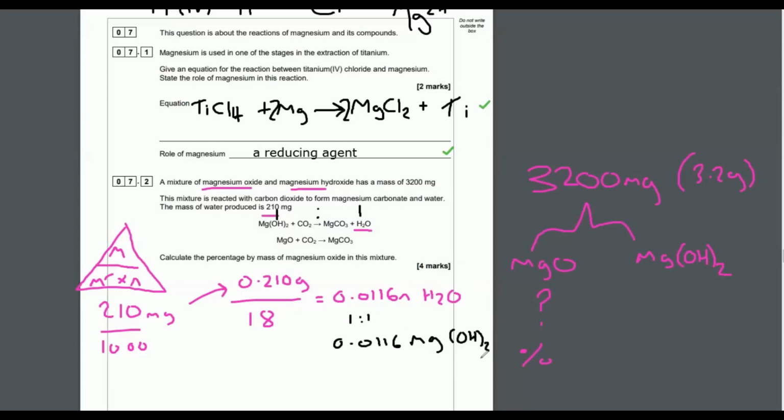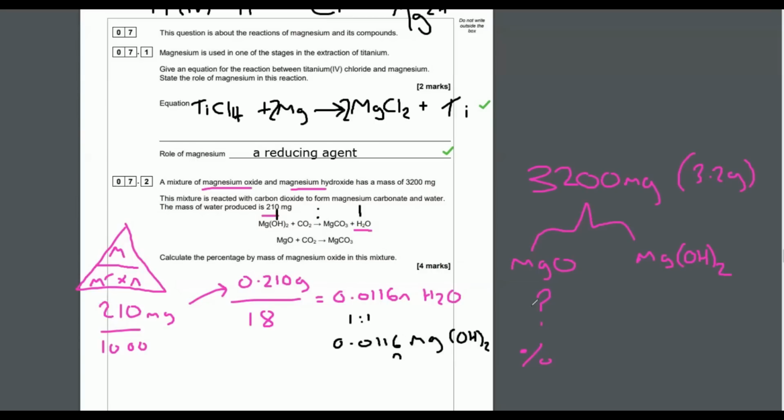So we now know we have Mg(OH)2 of the moles of that, we now know we have the moles. I didn't put a little n for number of moles. See, if you don't label it, you get mixed up. Start to think that Mg is milligrams, but of course it's not. So we now have 0.0116 moles of magnesium hydroxide.